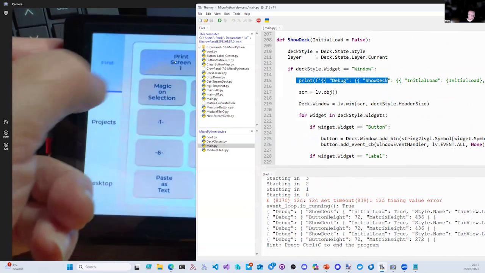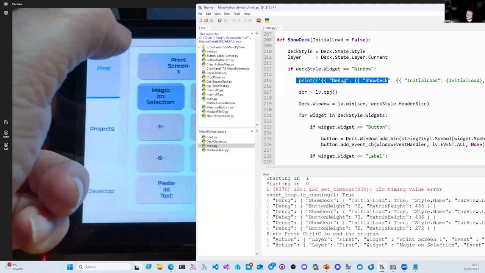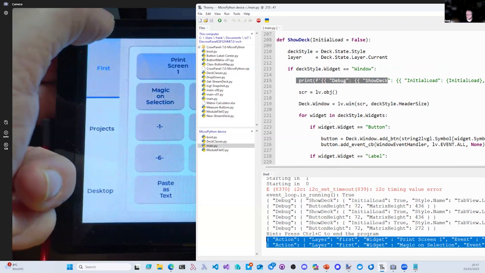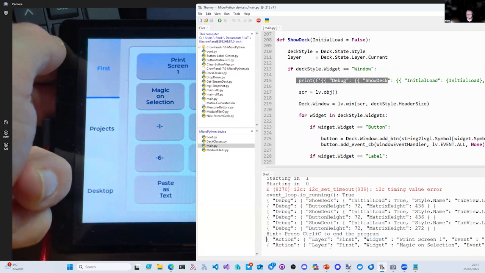When I press a button, you can see here a text line sent to the Thonny interface, to the Thonny integrated development environment. And this is simply done by printing text to the UART device, to the serial port.